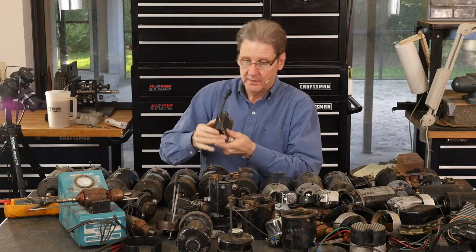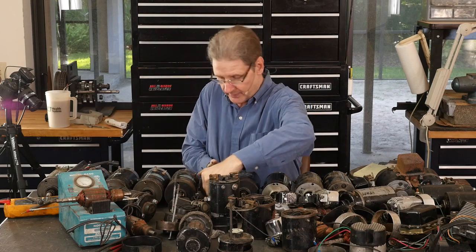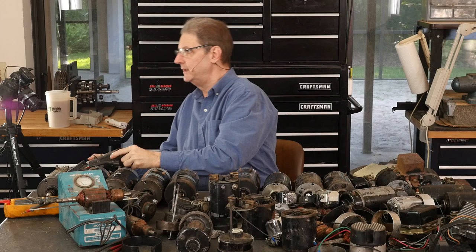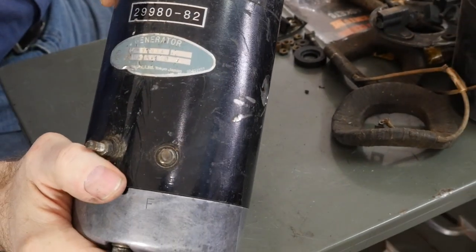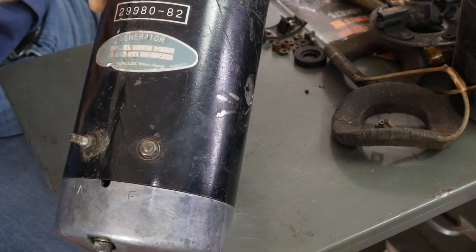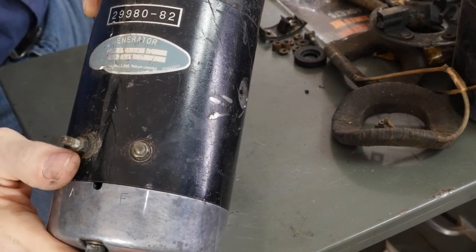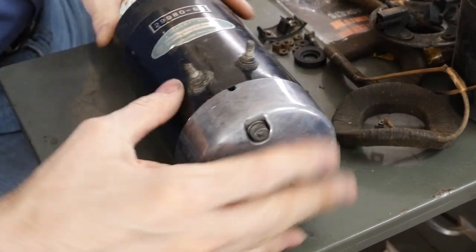Now, 65A we showed you. Let's put this guy over here and show you the generator that solved all kinds of problems. That's this one made by Hitachi. Back out. See it right there? Now, interesting, I went through all the parts books. I didn't find this number anywhere, right? There's a different number that they were listing, but it's bigger.